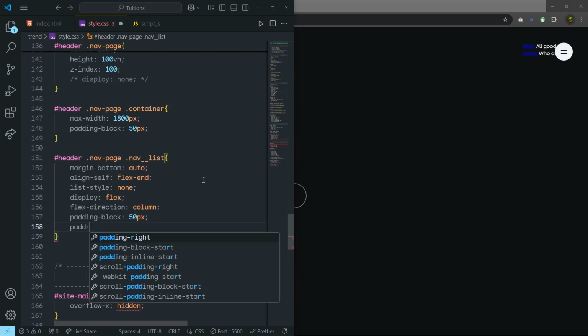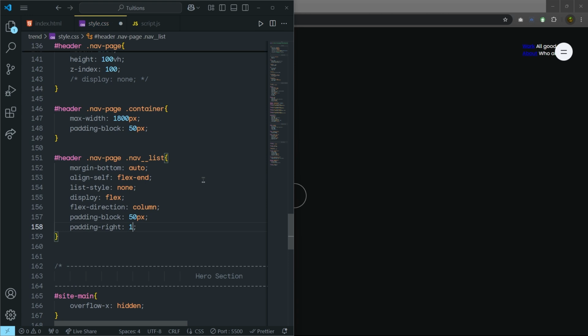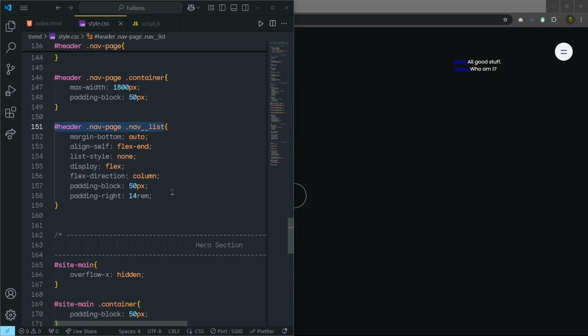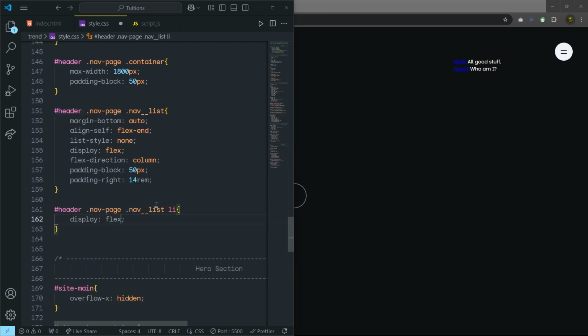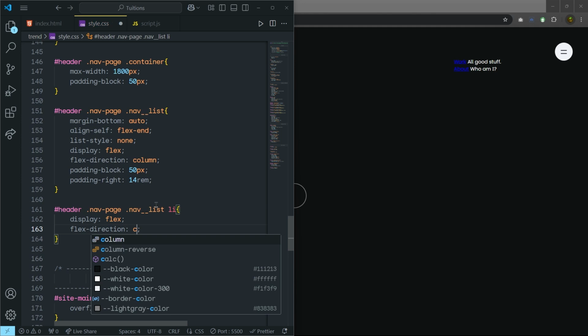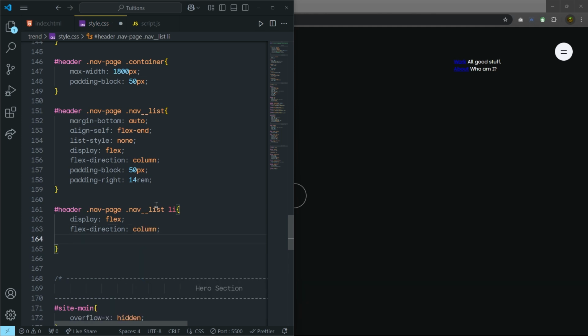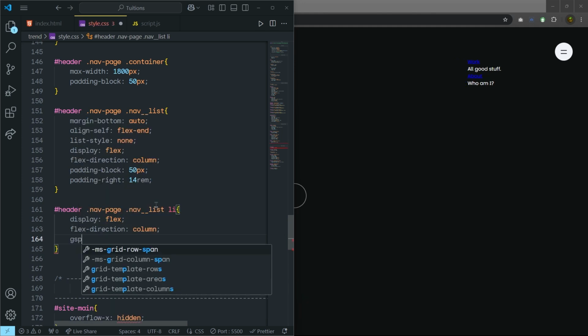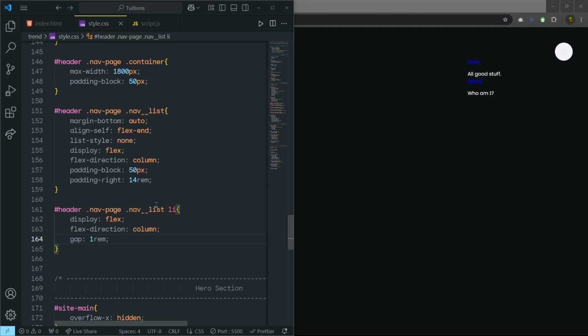Along with that, we add padding right as well. Padding right is going to be 14 rem. Just for that, we select all the li tags. So I'm going to select this and then specify display flex, flex direction column, and gap is going to be 1 rem. So add some gap between both these text.